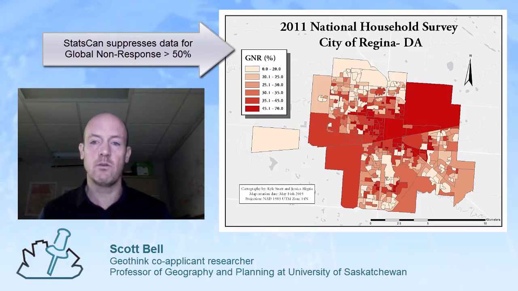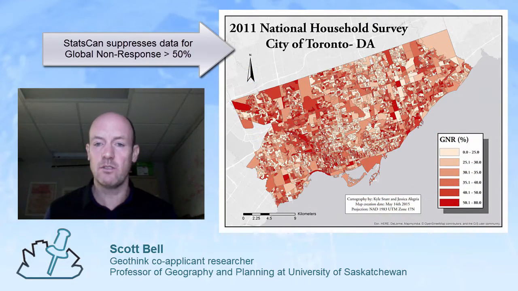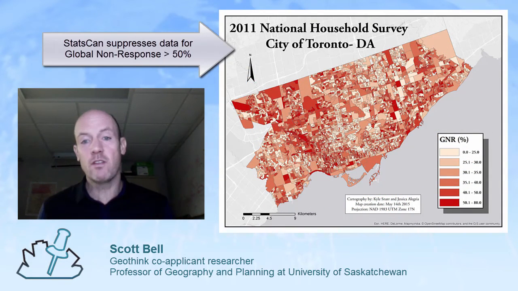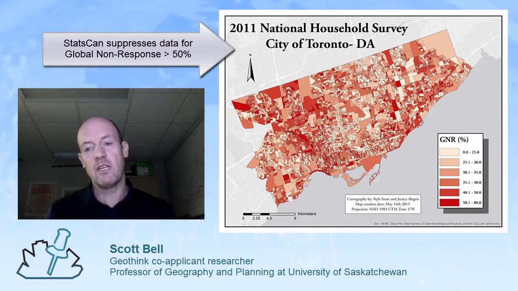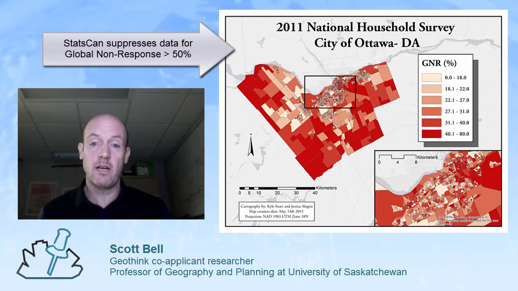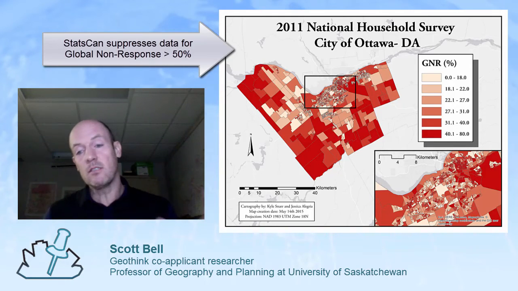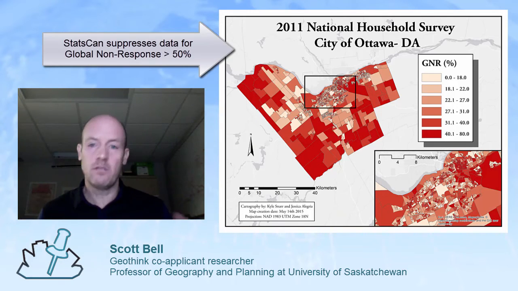So those communities were producing less reliable data in the National Household Survey for themselves, for lack of a better way of saying it. We don't know who within a unit is responding. What we know is that for the unit, the neighborhood or the dissemination area, there's a certain rate of non-response, and it's greater in places where what we might call deprivation is greater. High healthcare needs, lone parent households, lower levels of education, etc.